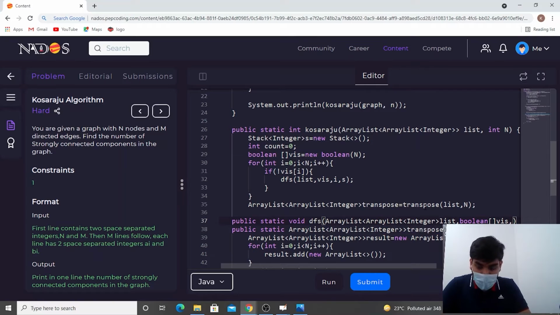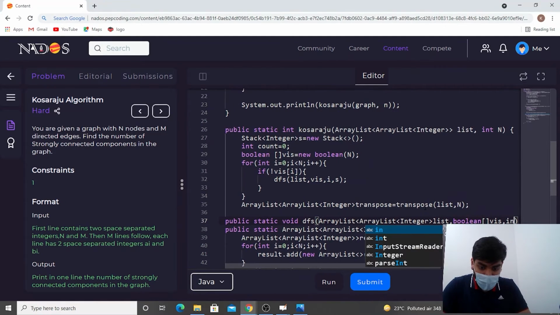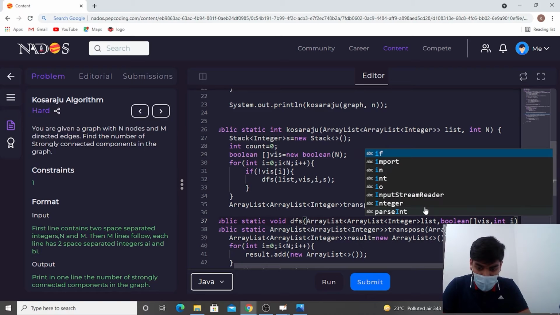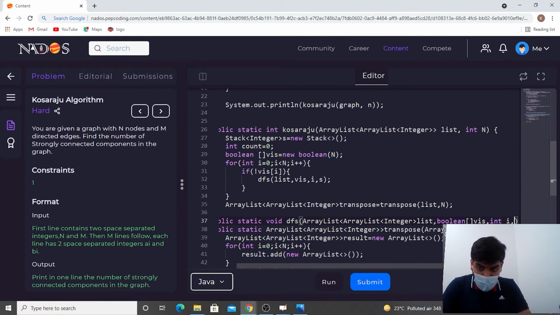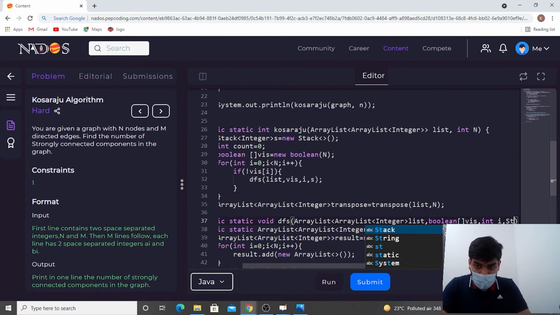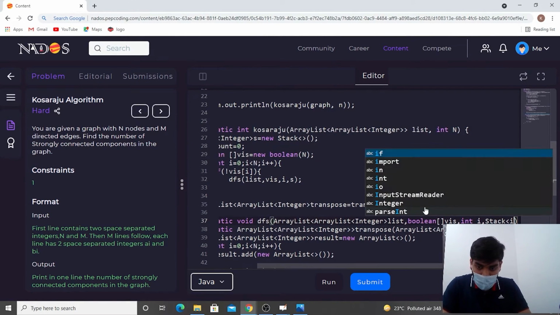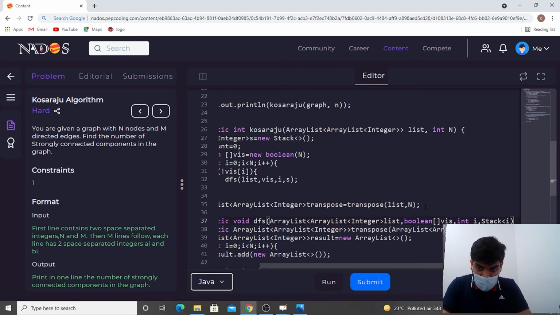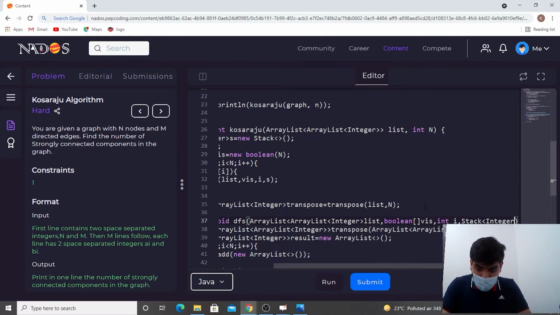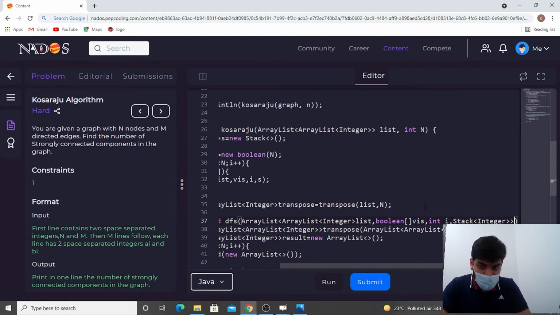What else? Index i. What else? My stack, so stack of integer s.